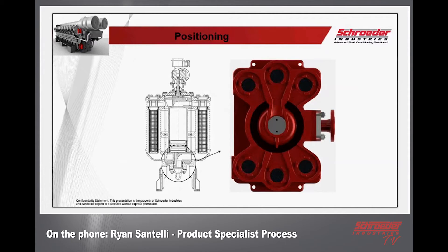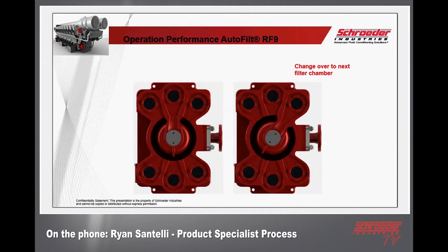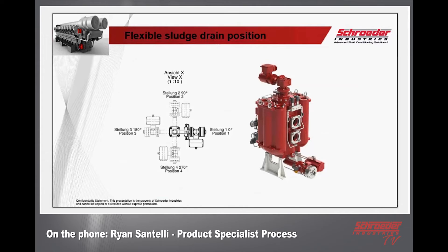You can see how the element on the bottom gives the flushing chamber an opening to be back flushed. That silver piece in the middle with the two little holes is actually a pipe — if you look at the cutaway it's an empty circle where the flush line comes down. Changing from one element to another is a simple clockwise positioning. While each element is being back flushed, the open surface area around the back flush arm continues to filter. The back flush arm and housing can be twisted to fit any installation without needing additional pipework — it's a drop-in, plug-and-play application.